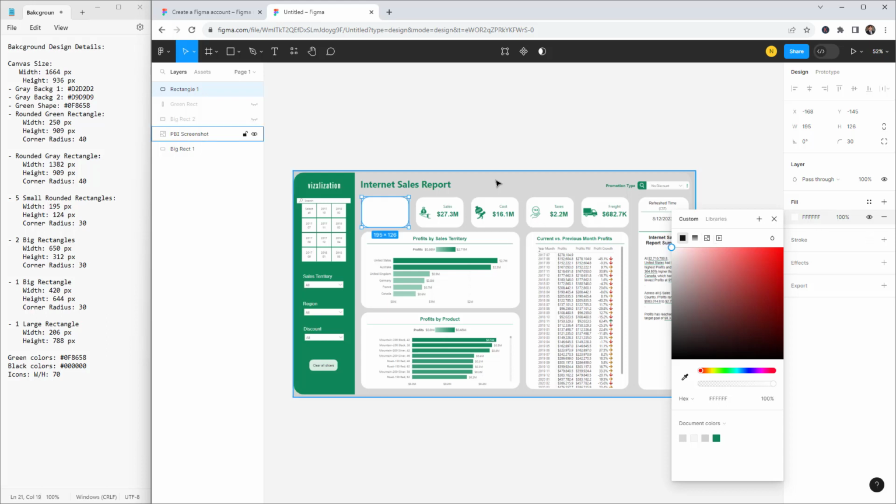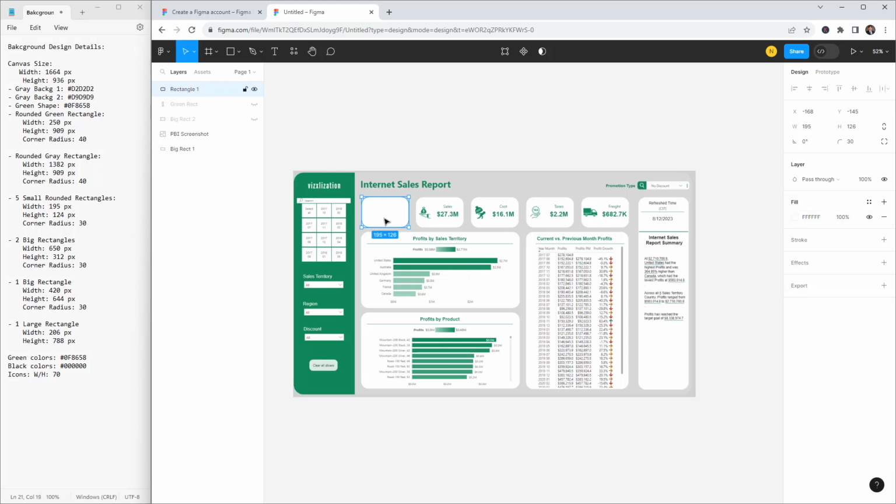Check this out. What we need to do next is duplicate this object. Control C, Control V, and then try to match what we have there. Control C, Control V again. Same thing here, Control C, Control V. And we're going to do this for these 5 objects, okay? Check this out. It seems like it's working perfectly fine. We are good now. Let's keep moving, guys.